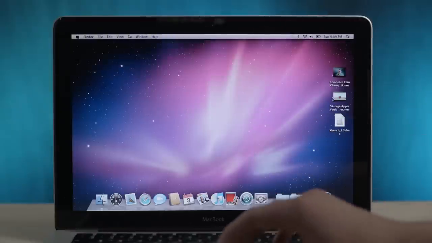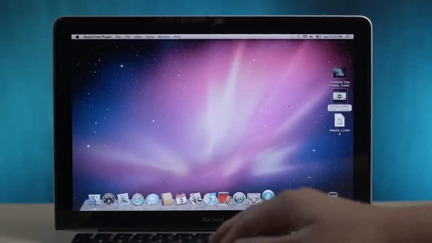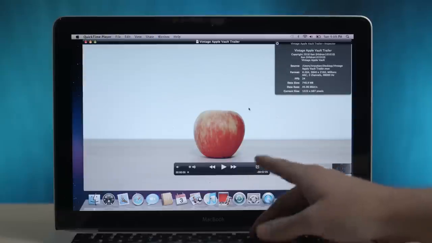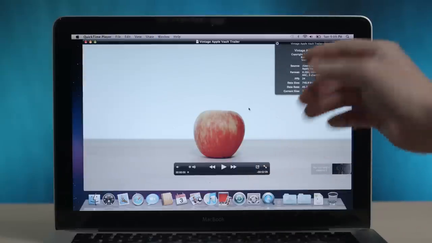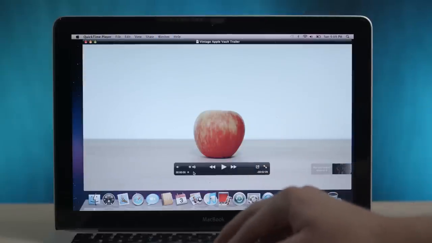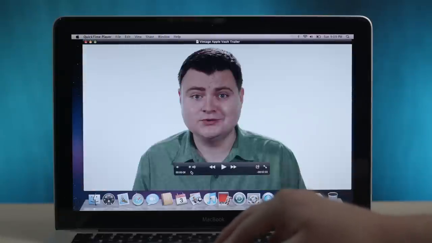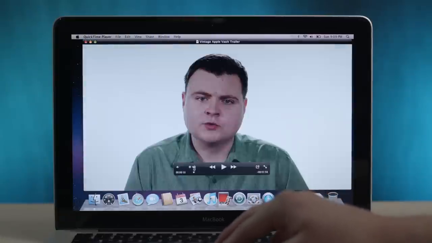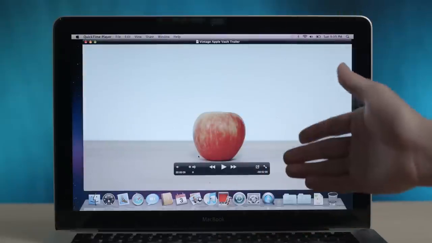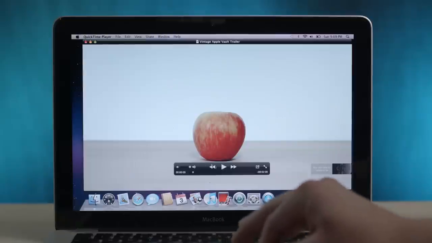Okay, so as a quick test, we have a QuickTime movie here. This is 4K, H.264. Let's just see how it scrubs. Decent speed. I mean, it's gonna drop some frames, but it's a really beefy file. Oh yeah, QuickTime used to be glossy. Yeah, the whole system was kind of glossy back then.